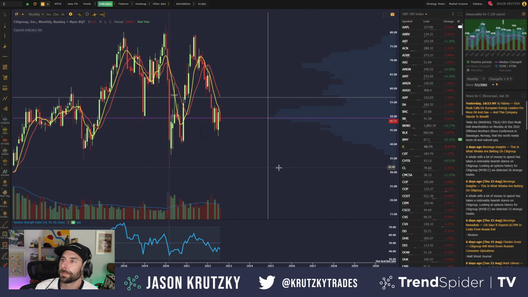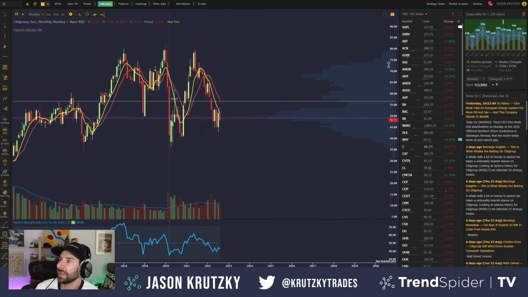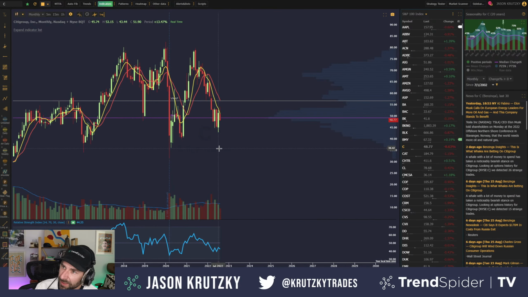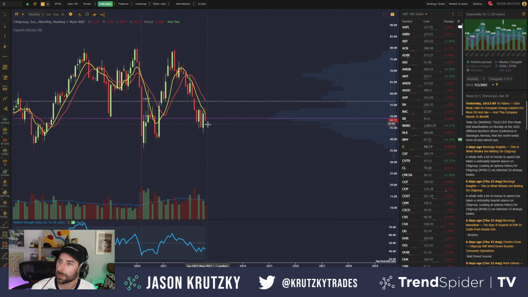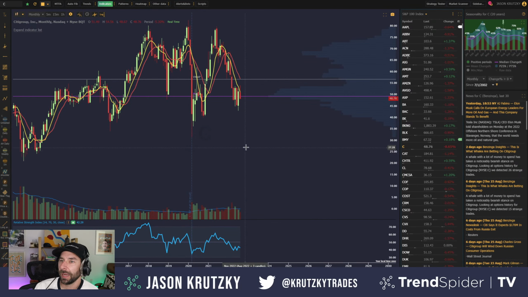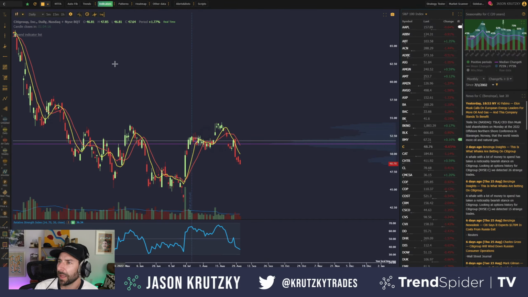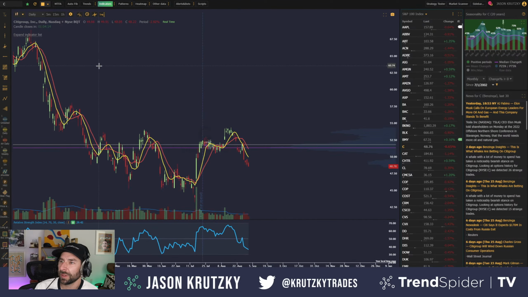Citigroup looking rough. Failing new highs right here, back in July 2021. Coming back into the old lows. Finding a little bit of support at those old lows. So it's nice to see that. We are, though, closing. Looks like we're going to close below the POC from the COVID lows. We're closing below the 200-day moving average. We're closing below the 12-month moving average. Not super great on Citigroup. And I feel like Citigroup was a pretty good mover there for a little bit.